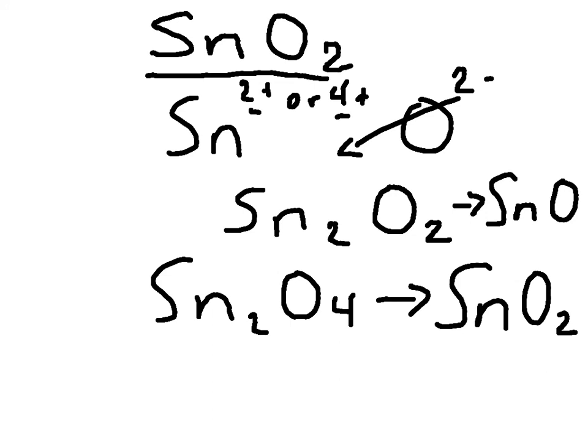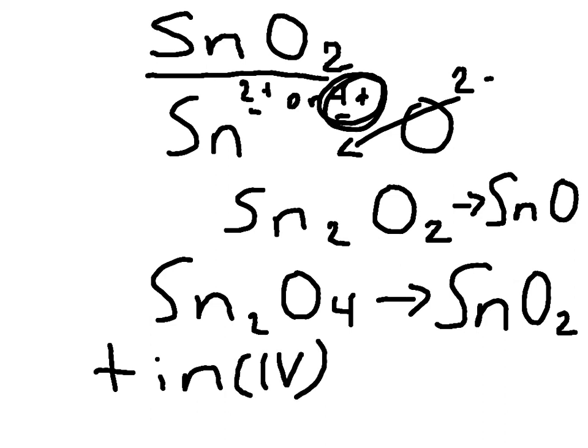The 2 and the 4 reduce down to a 1 and a 2 in the formula. Remember, you have to show your ions in their lowest possible combining ratio for ionic compounds. So how do we write the name for this? Well, it would be tin, and because it was the 4 that crisscrossed down, we have to write Roman numeral 4, which is IV, oxide. So that's just about the hardest one that you would see in this set of problems that you're going to work on today.